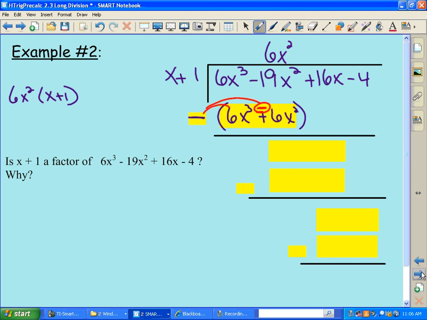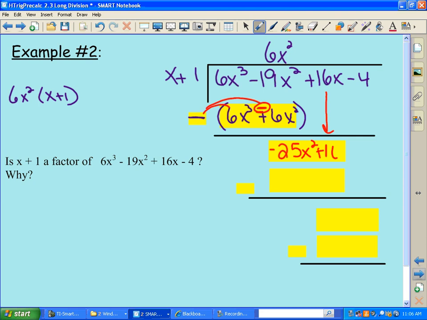So when I subtract, I have a negative 19x squared. Remember, I'm subtracting that 6x squared. So that means I have negative 25x squared. And I think that's the most common mistake, to forget about. Don't forget that goes through. It's a common mistake that I see. So hopefully you make it once and then you're done.